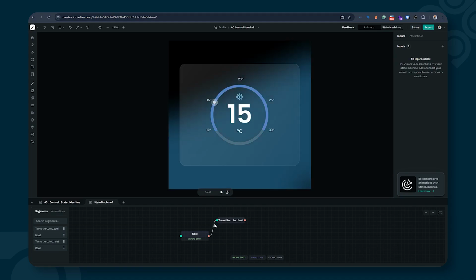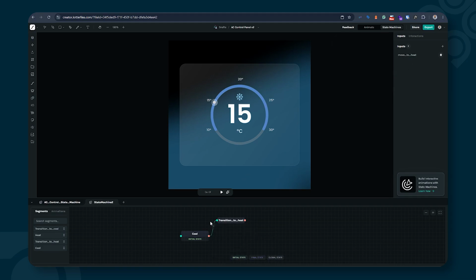So what do we have to do? We have to create a gate for that, and we are going to be using an input for that gate. Let me show you what I mean. It will make sense in a second. So let's create an event input. I'm going to name this event input move to it, and it's going to be an event, not a boolean, an event.